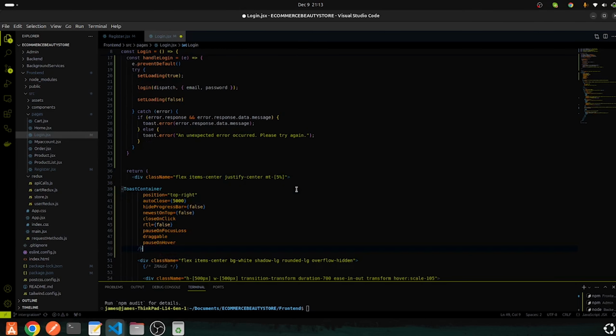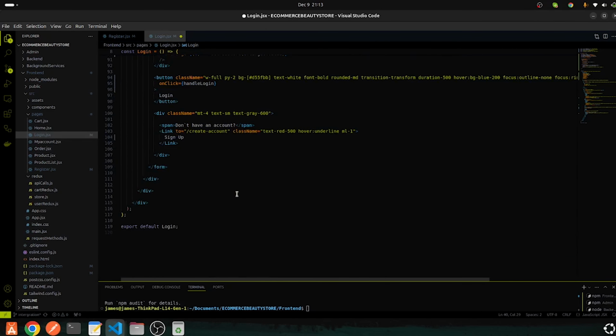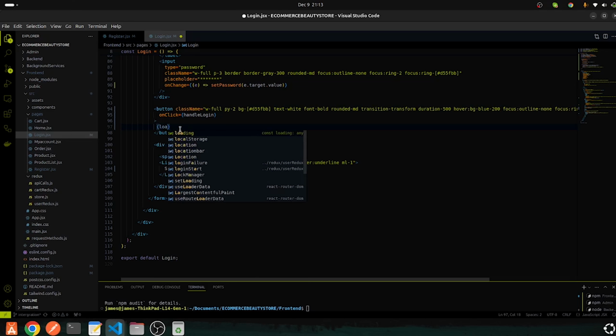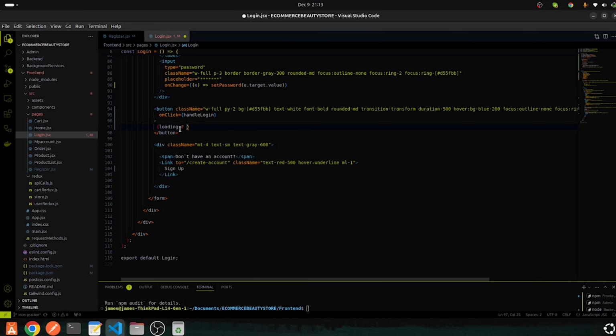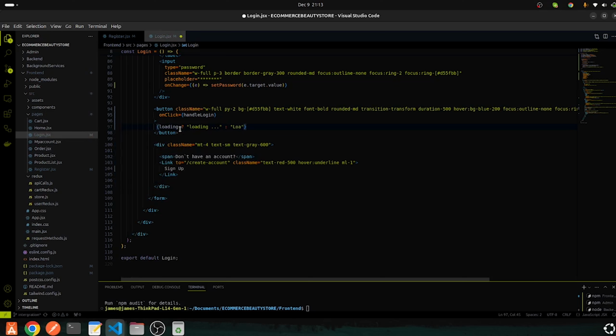Another thing is that for this one, I want to show if I'm loading, so that if logging in takes time, you can see it here in our login. So what I'm going to do first of all is just check, and this will be a very simple thing. Let me add just a check. So I'm going to check if it's loading, then I'm going to show loading here like that. Or you can actually look for a loading spinner. And then if it's not, then you can just show the login. So I'm going to call login, like that. So let's save and see if this will work.